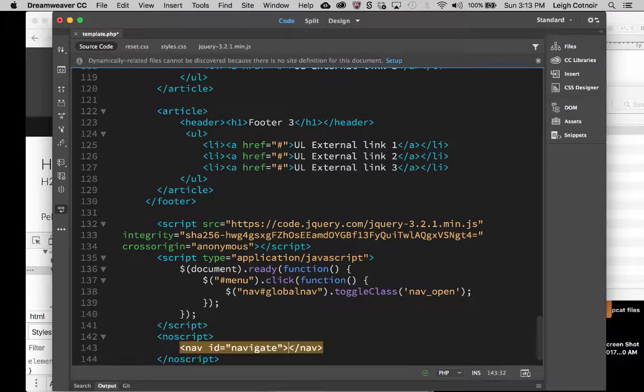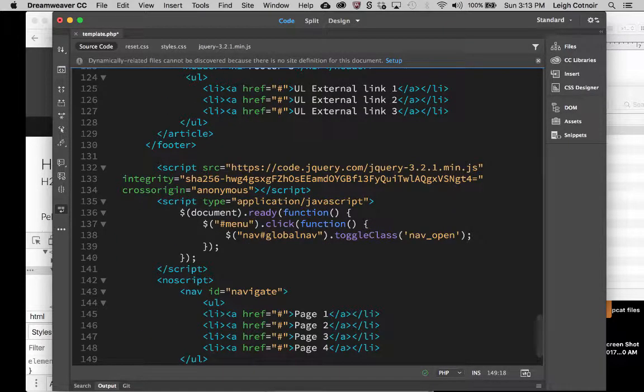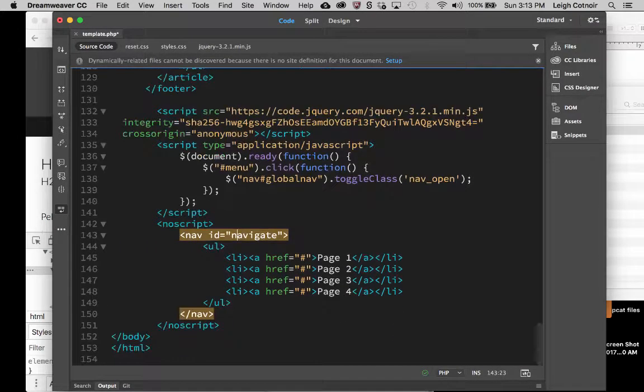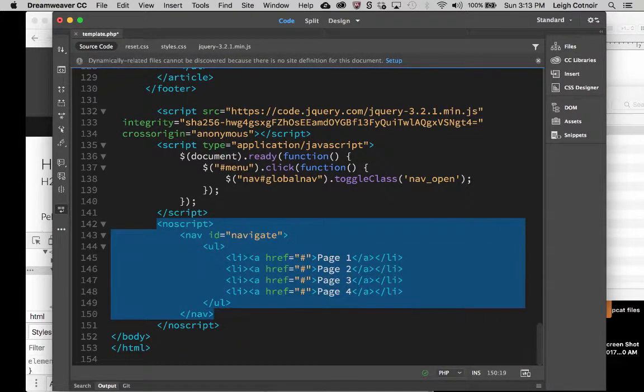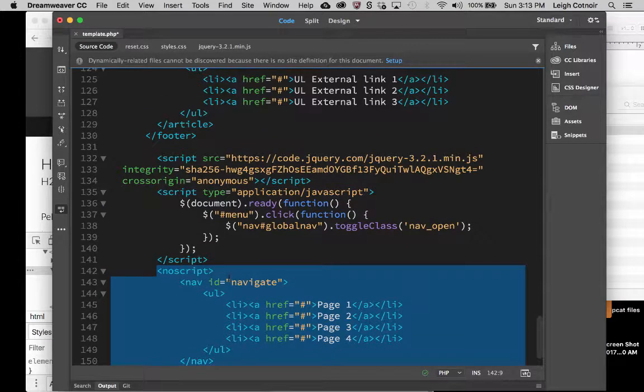All right, and inside of that nav tag is where I'll paste that unordered list, and I'll clean this up a little bit. Let's tab that in, okay, and make sure that this is actually, yeah, there we go. Tabbed it in so it's nicely nested. And now we're going to end up having the same behavior, or at least the same links here, whenever JavaScript is not available.